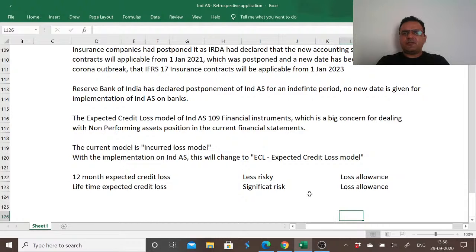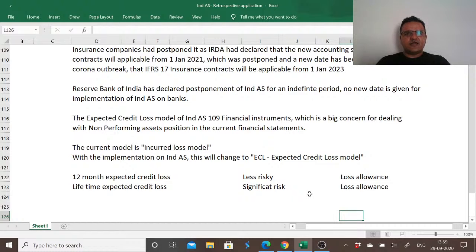So that is the reason, I think, RBI has decided to postpone Ind AS for an indefinite period, till they are able to settle these heavy losses or make good for them in some manner, through mergers, through merging profitable banks with the loss-making ones, or presenting very few banks in the country who are able to maintain the financial system and help in smooth functioning of the finances throughout all sectors, trying to minimize the NPAs as much as possible and helping in settling them as soon as possible.